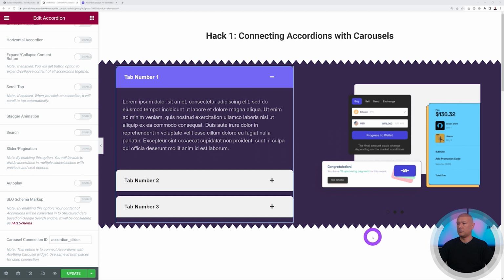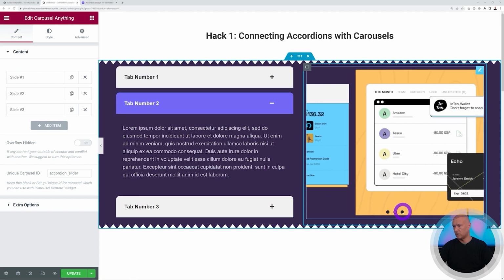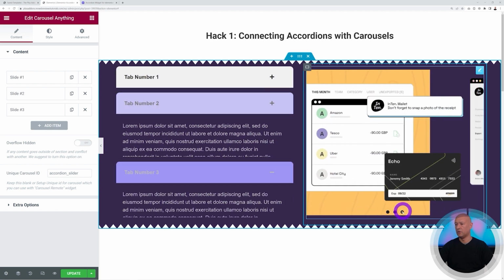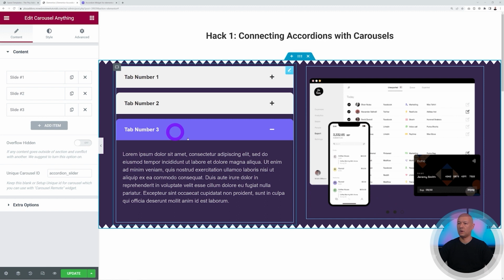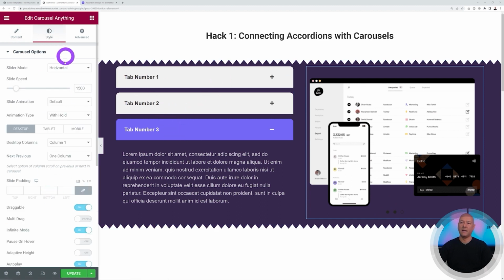Now there's a few more options we can take care of on this side. If you click on this, as you can see at the moment, we have 3 different dots here. So this is just to help the visitors click from one to the other. You might not want to have this at the same time as you have the tabs here. So for this, we can go to style, and right here you can customize basically everything.